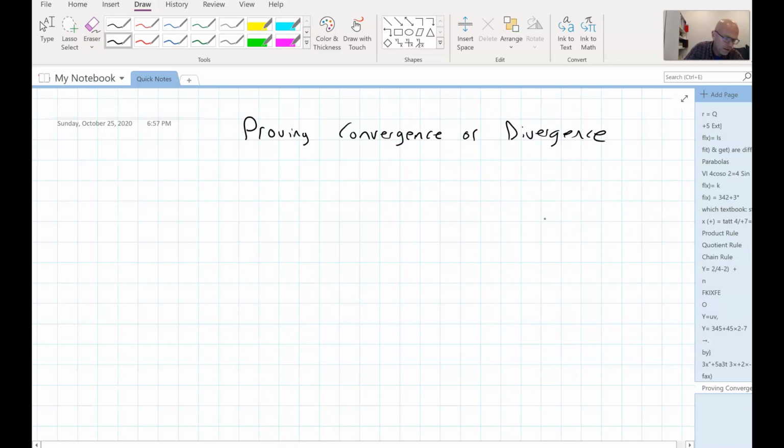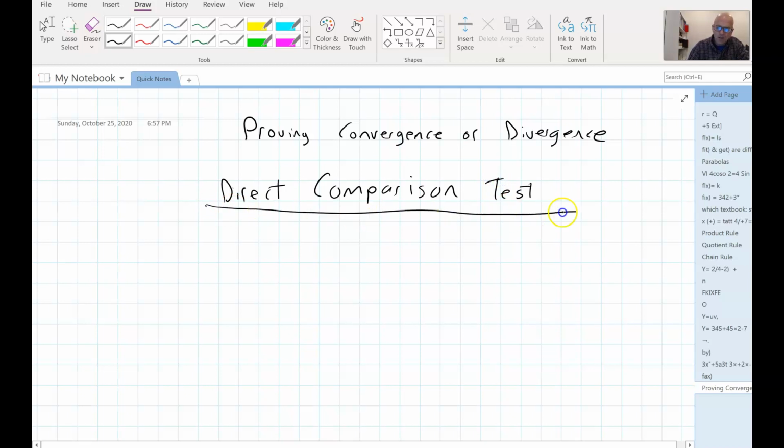So we're going to look at a couple different convergence tests. First one is the direct comparison test. If you haven't printed off your help sheet, you should go print it off now so you can have it beside you. You really want to be able to look at that, because you're going to be using it on any test or quiz. You can use that resource sheet, so you want to get used to using it.